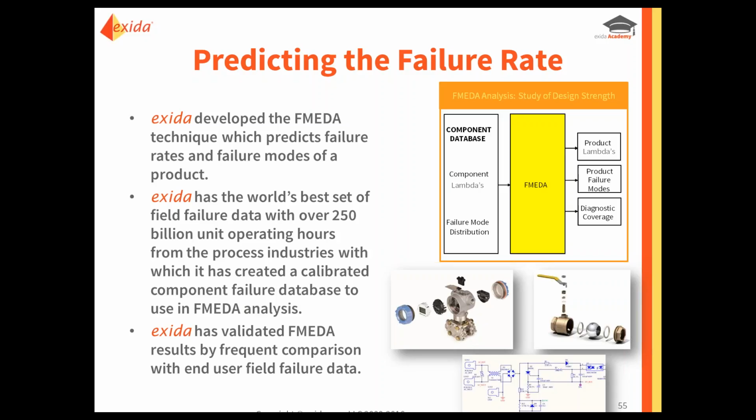and see how, if that O-ring leaks a little, what harm does that do? Okay, that might be no big deal, but what if that O-ring leaks a lot? Well, is it going to be a dangerous failure? What if your valve needs to rotate and shut the process down, and it can't do that? That would be a dangerous failure. What if it shuts the process down without turning? That would be a safe failure.